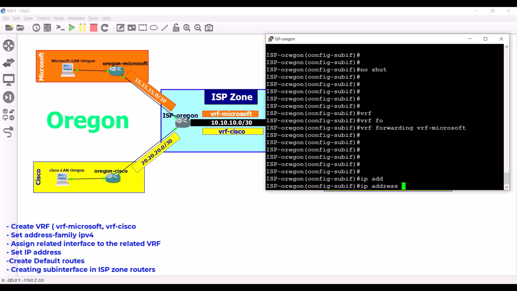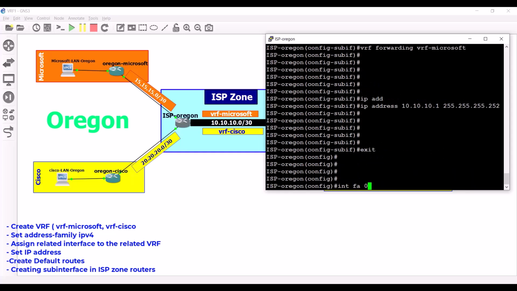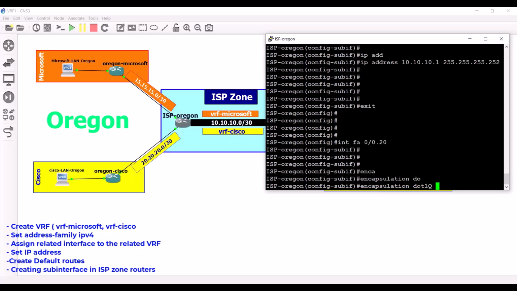Now I'm going to add IP address 10.10.10.1 with subnet mask /30. Fast ethernet 0/0.20. First of all, we're going to make this sub interface encapsulation dot1q with the VLAN ID 20.